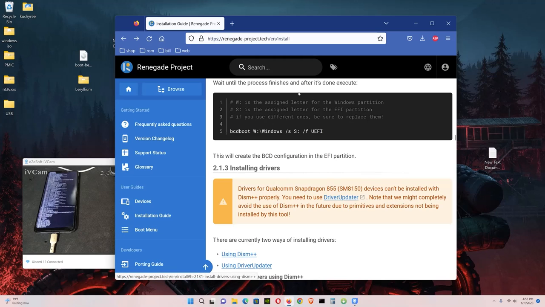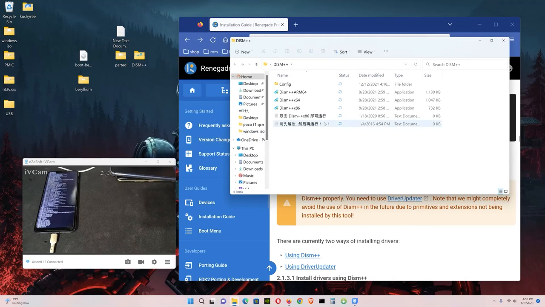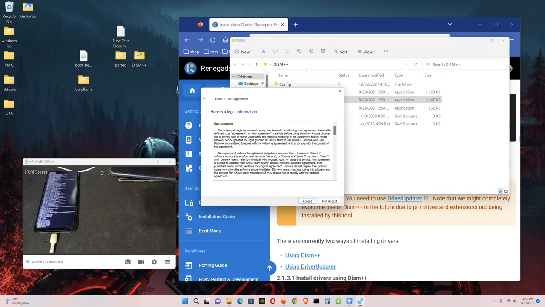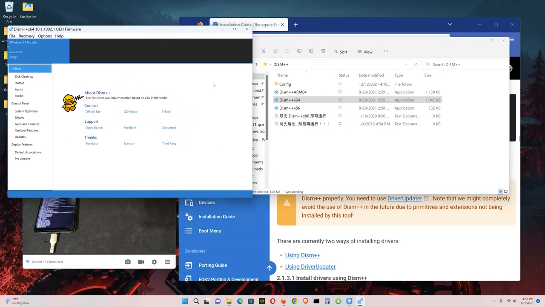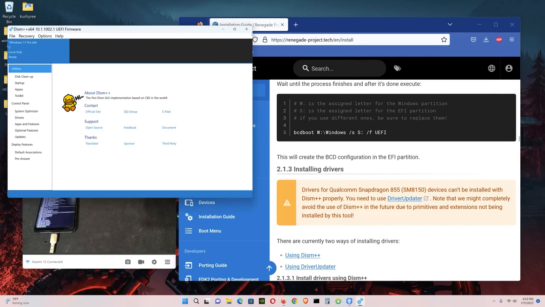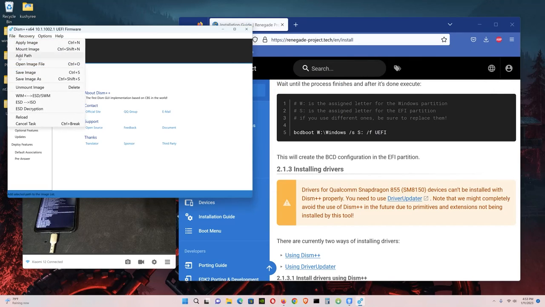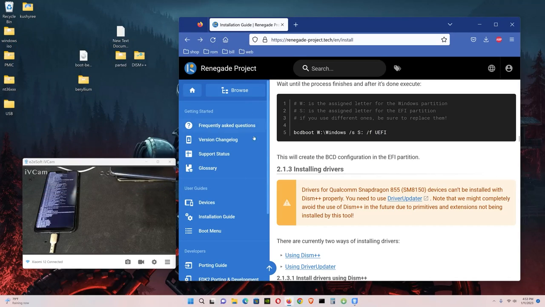the DISM2, this tool. You remember last time in Android we used the ARM64, now we use the X64 or X32, depending on your PC. Mine is 64-bit, if yours is 32-bit, use the X86. This is the other way, the older way to deploy the Windows. So actually I recommend using the older way, much faster on this Poco, because this Poco is using the old UFS 2.0 or 1.0, really slow.